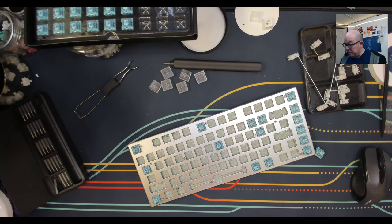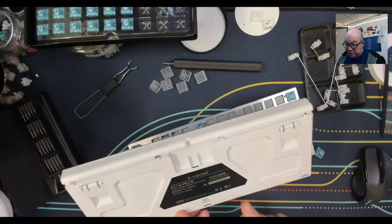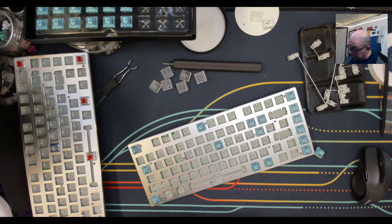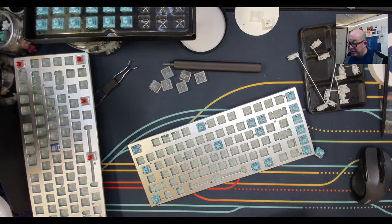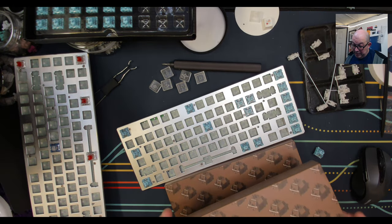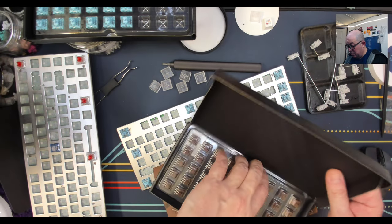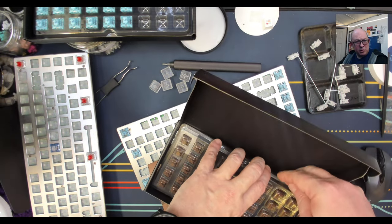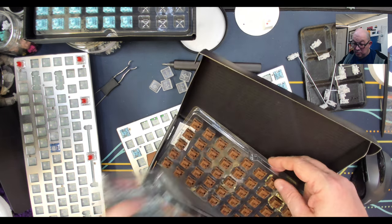And we'll compare, see if the foam that we have in here is going to actually sound different. This one, I think I'm going to go with the Palm Brown. I haven't tested these yet in a keyboard, but I have pulled them out, and they are also a light tactile, and very similar, in my experience, to the Gateron Brown.